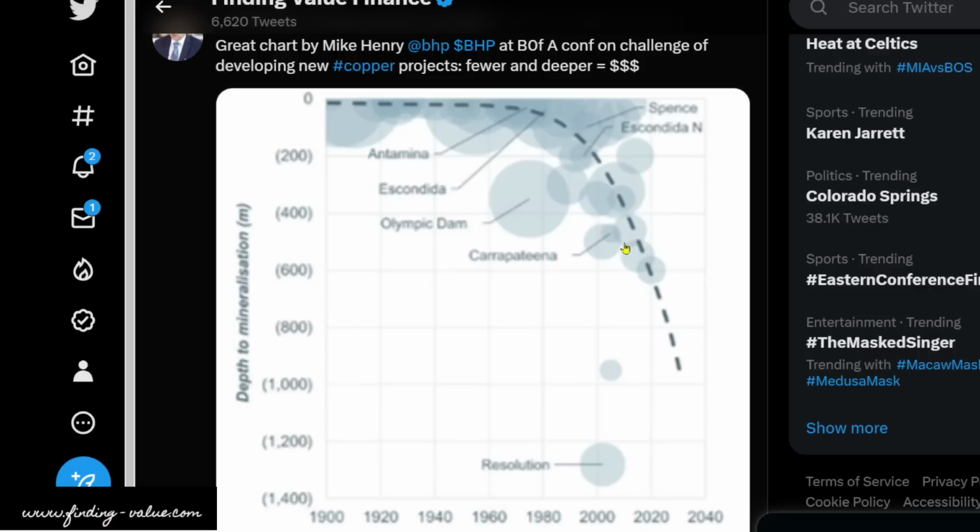This move lower, as you see the depth to mineralization and also the lower ore grades, is a function of exponential energy input increases. And that may or may not impact the profitability of a lot of these mining companies, depending on what they own and the projects they have in their stable, so to speak. The physical metals, if you're buying all the metal back here and you're loading up, let's say in 2000 when it's still cheap, what you're doing is you're taking low energy, higher ore grades, you're basically stockpiling it at that time, and then you're going to sell it in a completely different environment out here where there's just massive scarcity.